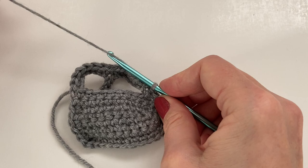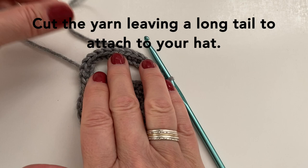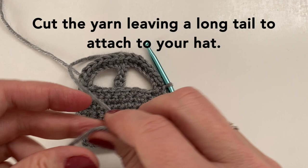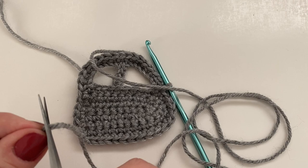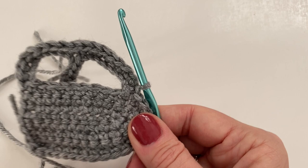Cut the yarn, leaving a pretty long tail so that we can use that to attach to whatever you're going to attach it to. I am going to attach it to a little hat. So after you've cut your yarn, just pull it through.